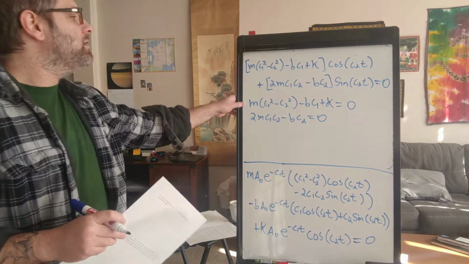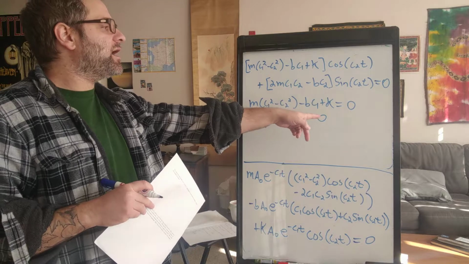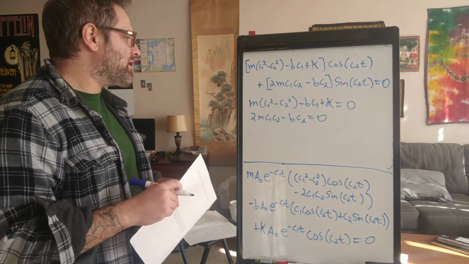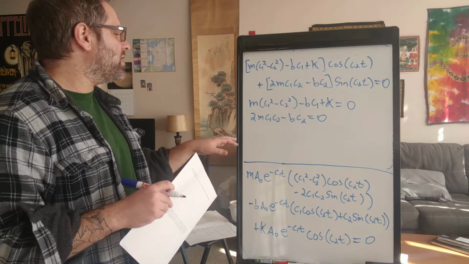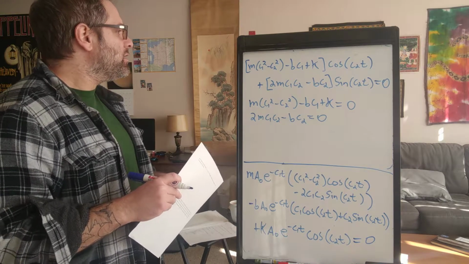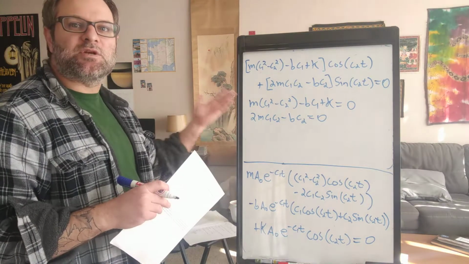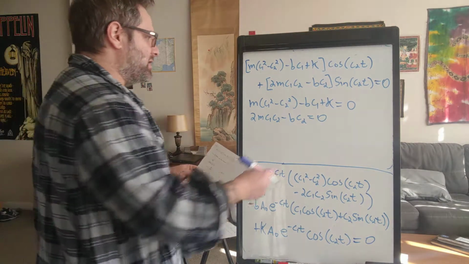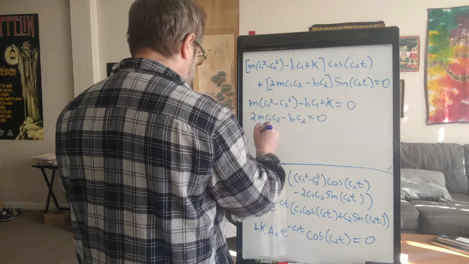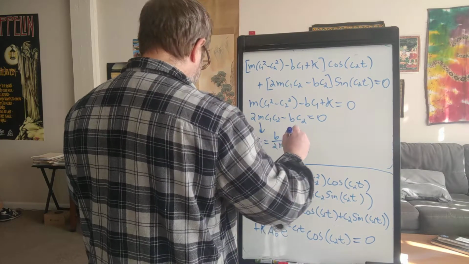So what are the unknowns here? The only unknowns are c1 and c2. M, b, and k are physical constants given to us by our physical scenario that we're studying, right? The only unknown constants that we put in our guess for our guess and test were the c1 and c2. But now we have two equations and we have two unknowns, which is perfect, right? Of course, we know we can solve a system of equations like that. So we'll start with the simpler one, right? And we end up, after we solve this equation algebraically, c1 equals b over 2m.